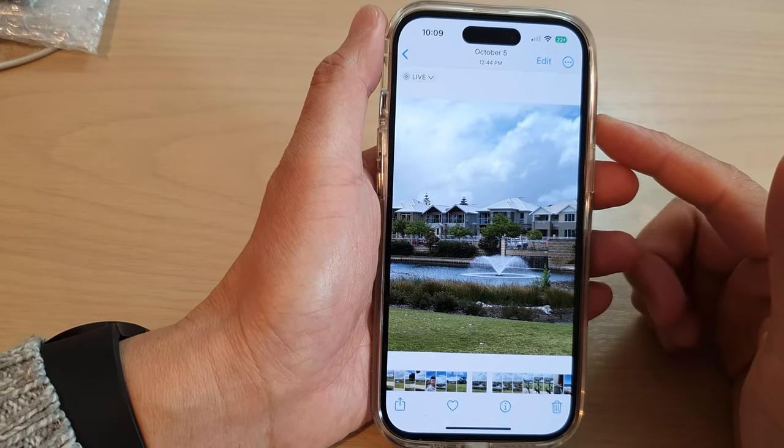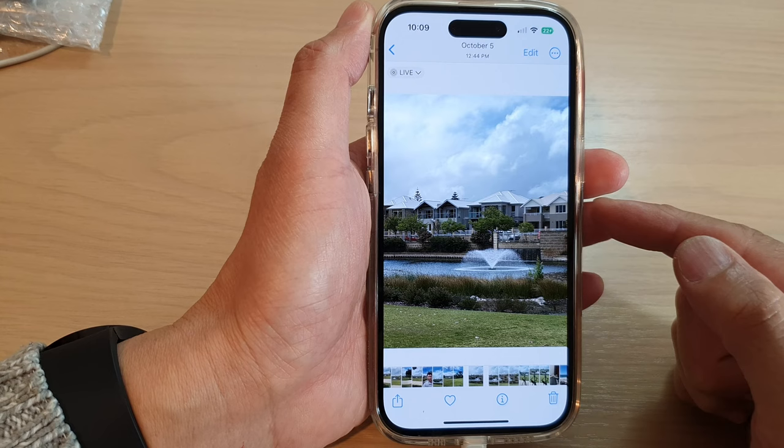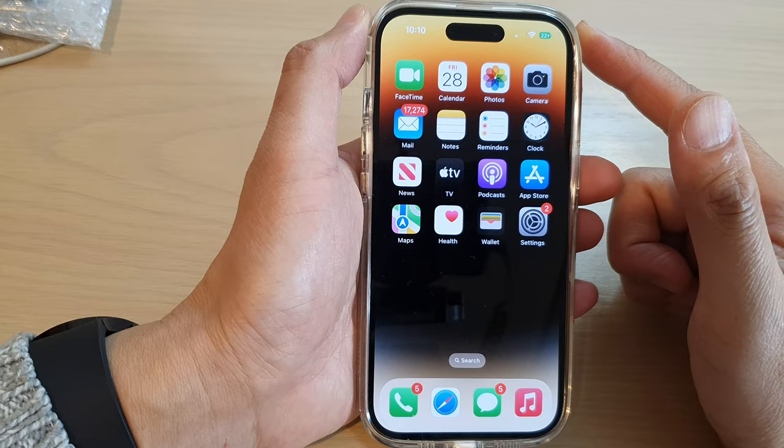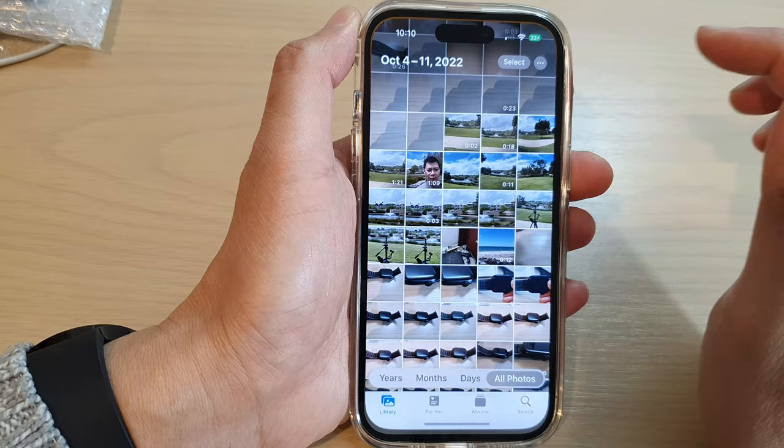In this video we're going to take a look at how you can print pictures in the photo library on the iPhone 14 series. First let's go back to the home screen by swiping up at the bottom of the screen. On the home screen tap on the Photos app. Then from here you want to tap on library or albums.